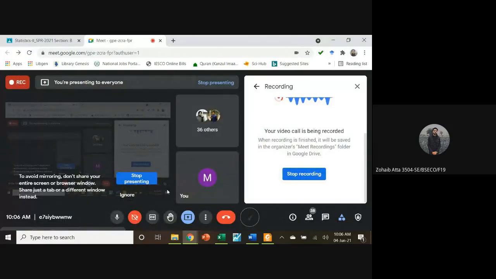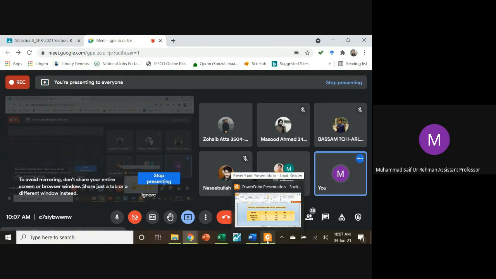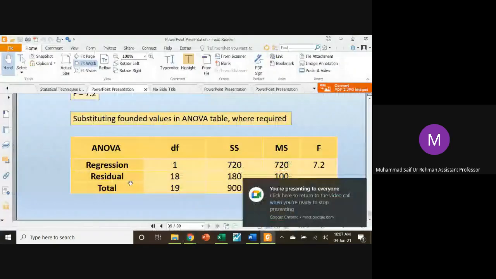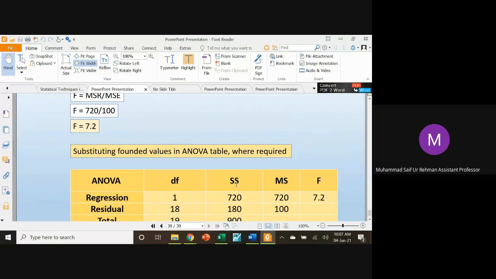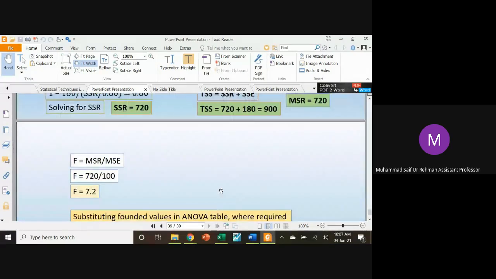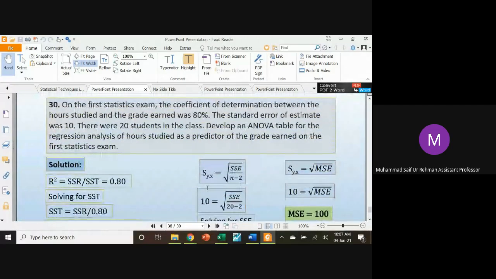Sir, if this comes in the paper, will it go up to the ANOVA table? You may be required to prepare an ANOVA table. If values are given, that is not difficult. You can prepare these values. You may be able to find the degrees of freedom. You should be able to find the sum of square if some relevant things are given. Definitely some values will be there in the question, but I think don't go into that detail.